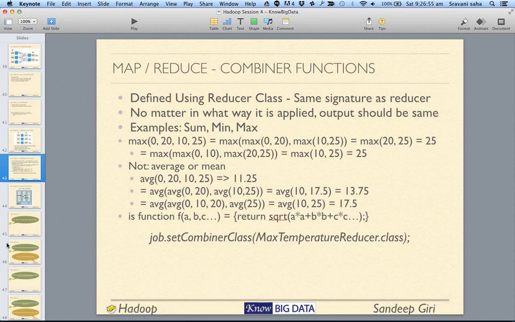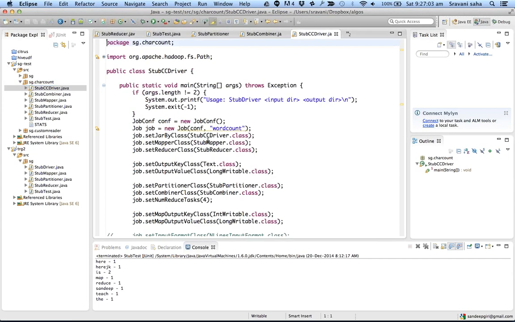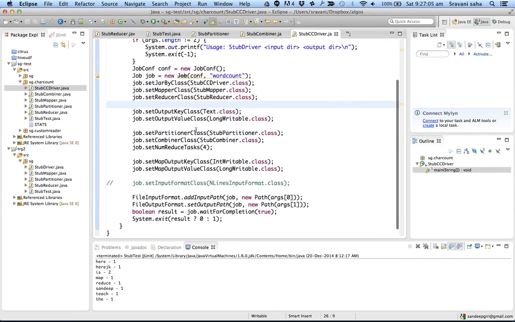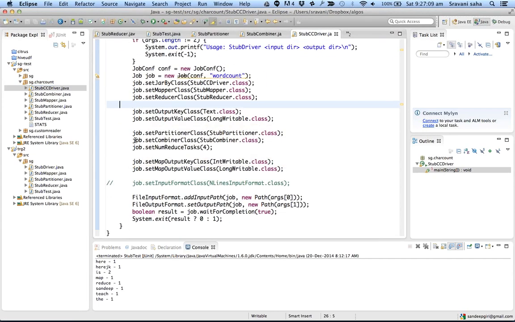And you can define your combiner like this. So when you have your driver, where is our driver? Here. You can say set combiner function like this. I had a character count. Character count is a very good example where you can see the real value of a combiner.